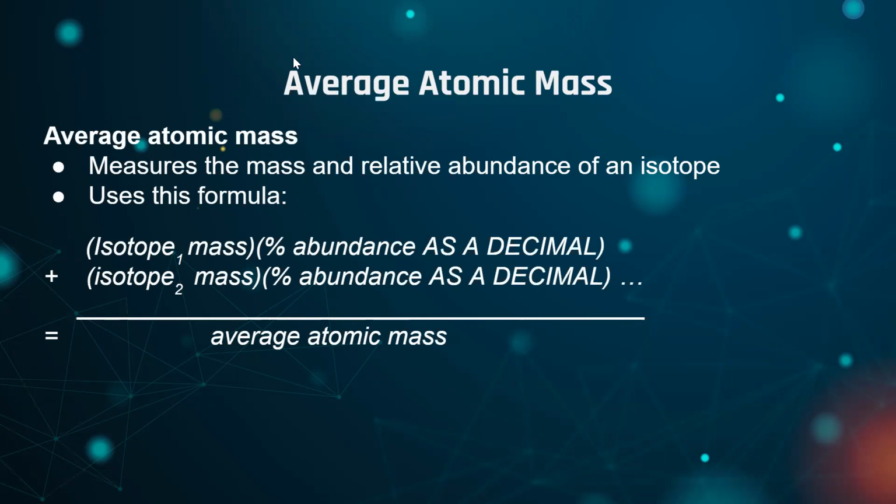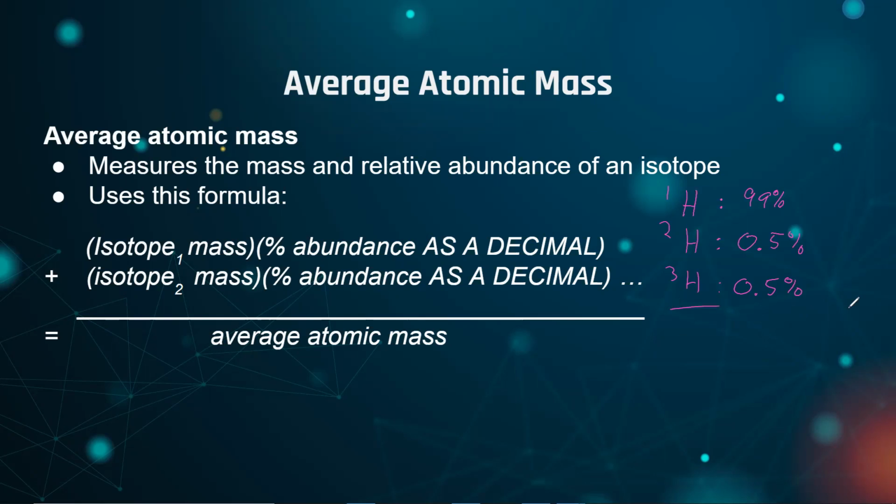So let's take, for example, hydrogen again. We are going to have H1, we're going to have H2, and we're going to have H3. Let's say that hydrogen 1, H1, represents, I don't know, 99% of all hydrogen atoms in the known universe. And then this one is going to represent 0.5% of all of the known atoms of hydrogen. And then this one is going to represent the other 0.5%. The first thing to realize is that all of your isotopes' percent abundances have to add up to 100. That's thing one. Thing two is to realize that you have to write these in the formula as a decimal.